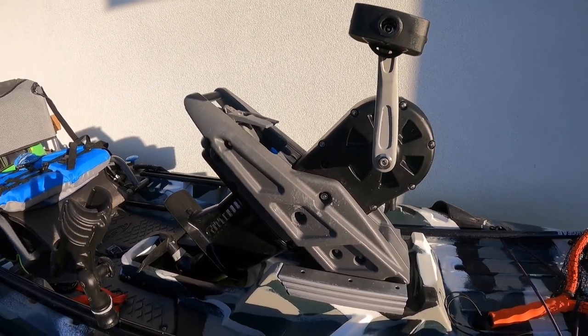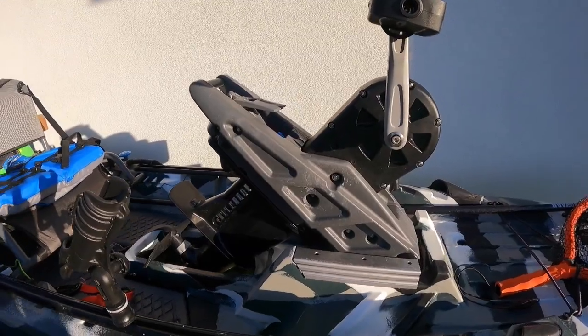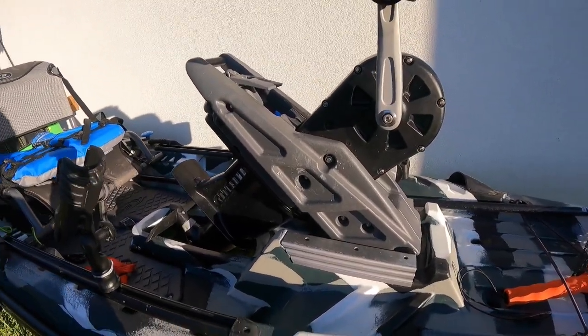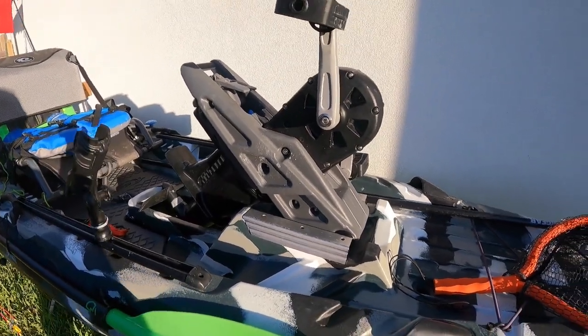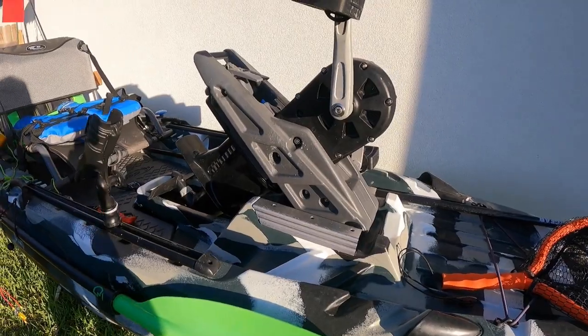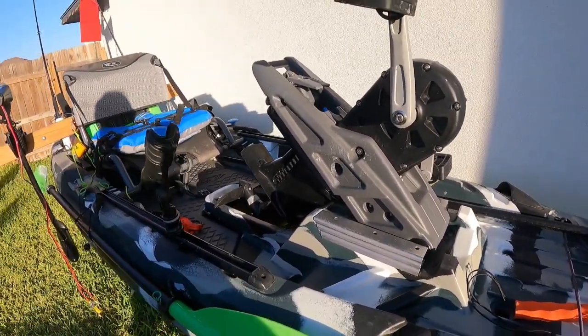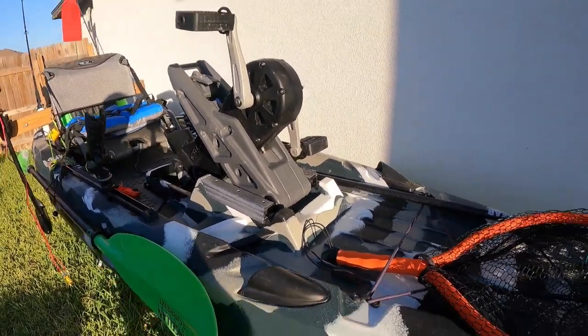And the weight of the kayak is 97, so you're looking at over 100 and almost 20 pounds with the kayak and the pedal drive. The capacity here is 400 pounds. It's a sit on top kayak and it's super smooth, guys. I've been out there and I don't ever feel uncomfortable or unstable on this kayak.